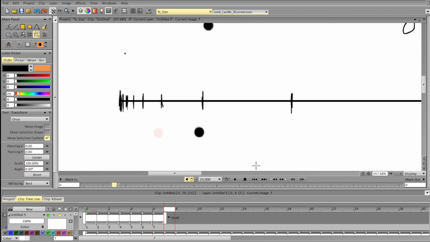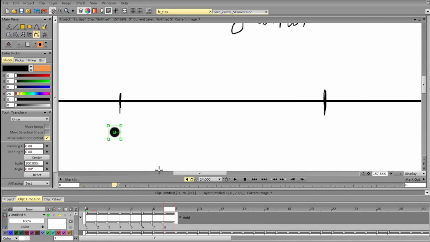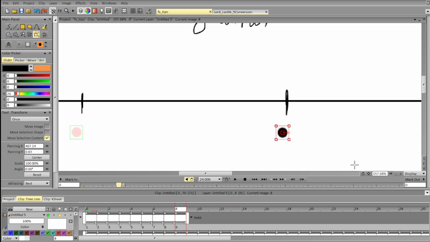So you tend to animate, for example, smoke or fire with a specific spacing and type of spacing most of the time. And you cannot stick to it most of the time if you're not given the task to change it.